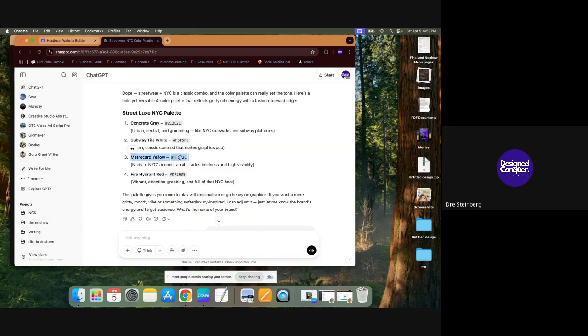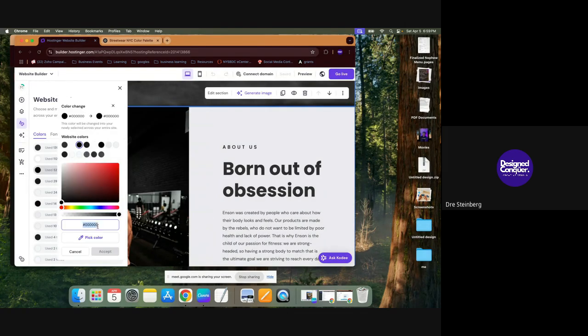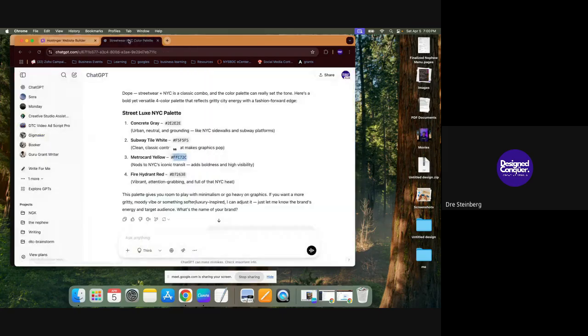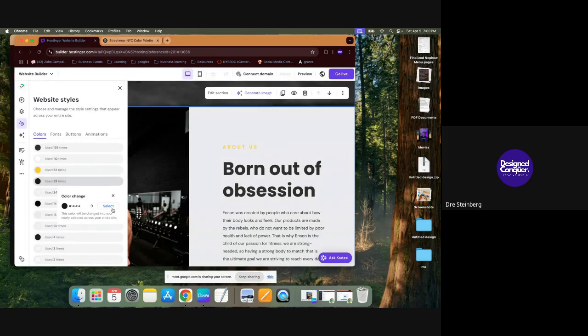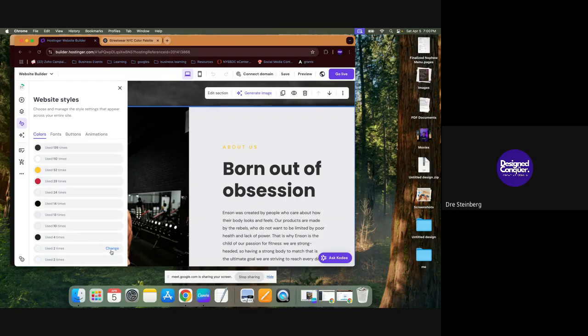Let's make the next thing, since it's all similar, yellow is on, and then we have the change, red, apply.